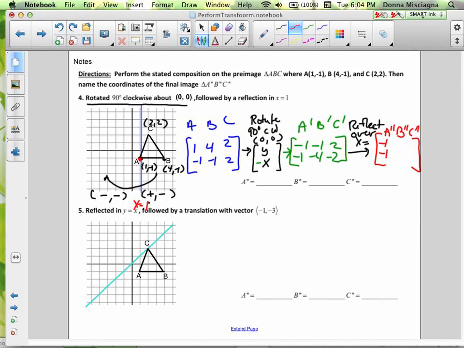All right, so B here is 1, 2, 3 to the right. So we're going to have to take 1 and subtract 3, because we're going to be going to the left. So if we take 1 minus 3, that's going to be -2. So B here is going to be right here at -2. There it is, that's going to be B prime. So B prime is at -2, -1.